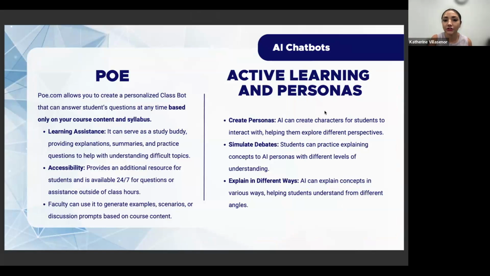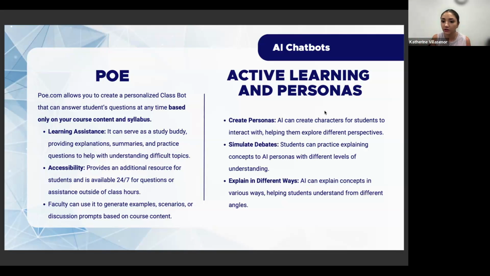Okay, now we're moving on to Poe, which is a super interesting tool that has brought a lot of attention every time we talk about it, because you can create your own chatbot based on the information you provided. So in the example that C presented for the presentation, he created a class bot based on the syllabus and the class material. That's information you feed to the chatbot. And you have a link that you can share with students or put in your syllabus where students can access it 24/7 and ask questions. And the responses will only be from that data that you fed into it.